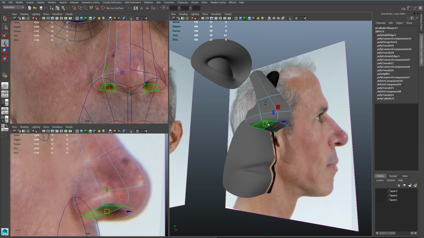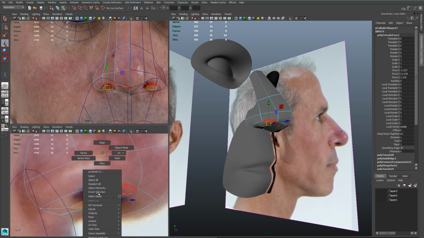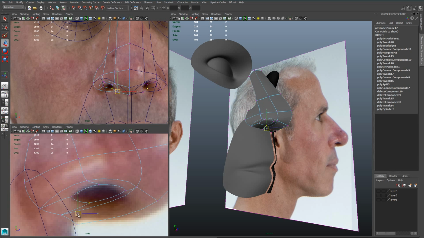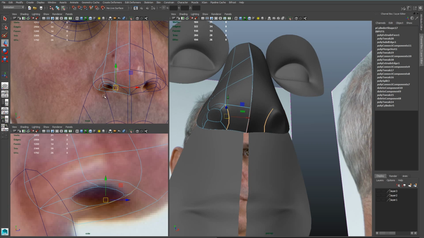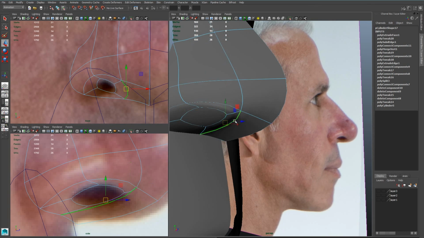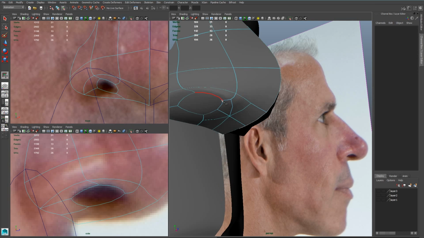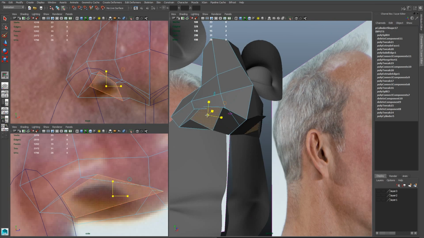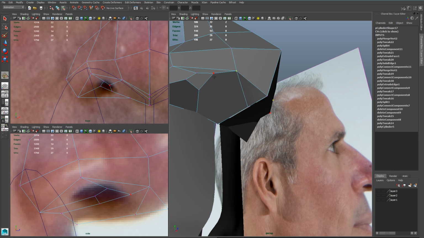Remember, you can see the nostril in the side view. The bottom of the nose isn't flat. So I'll just extrude. I'll inset a face on the corner there, and I'll start to position that nostril hole in the front and the side views. And I'll also start to position the septum. Remember, it's very narrow. We can see it in the side view.